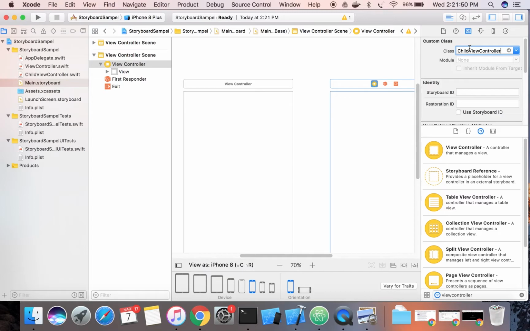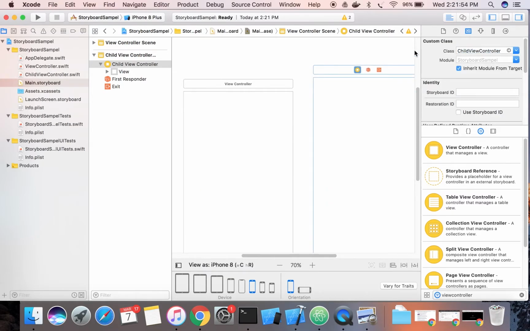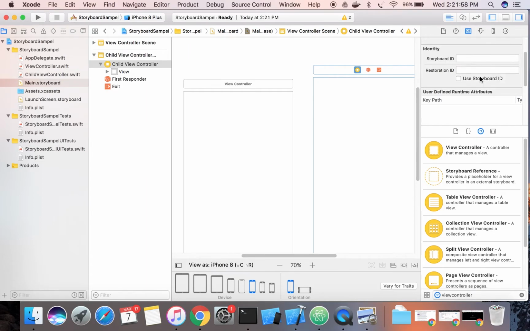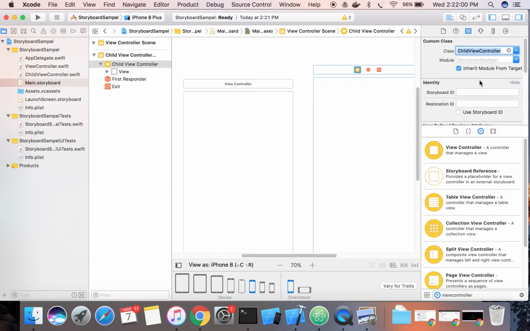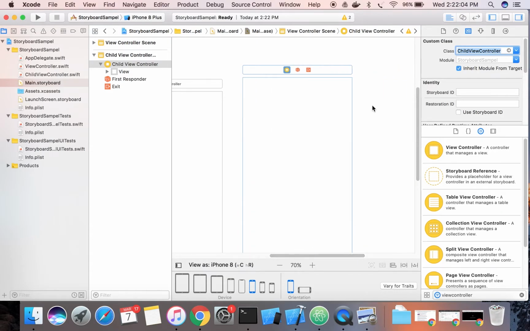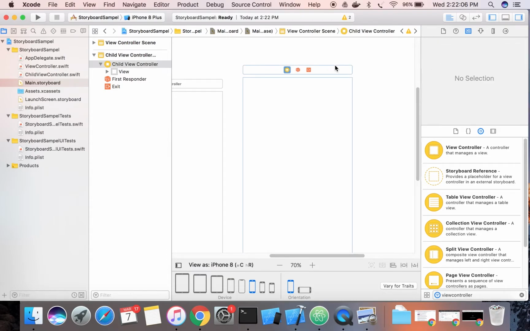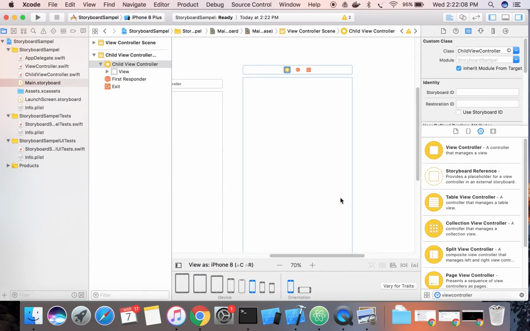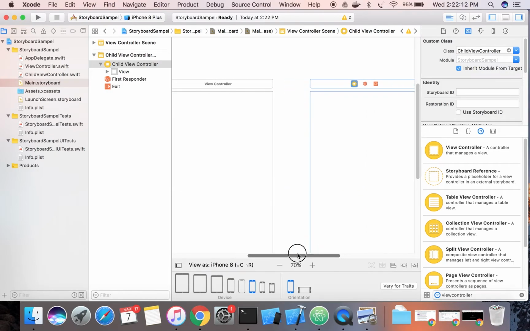Now we have associated this view controller with this class, so if you write any code for your component, we can use this class for this controller.